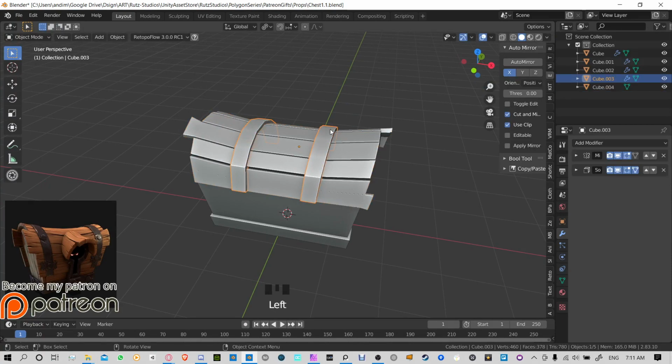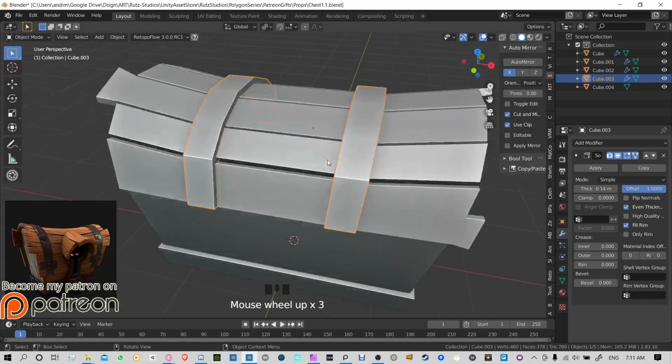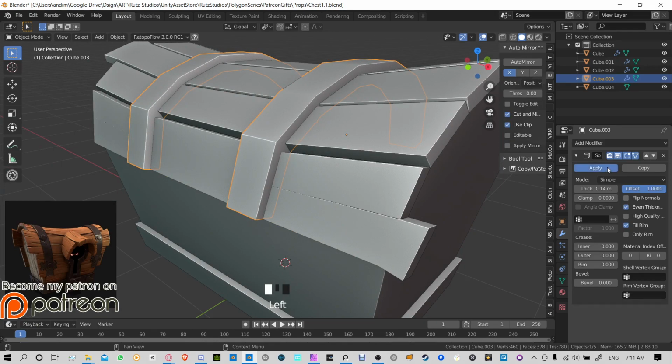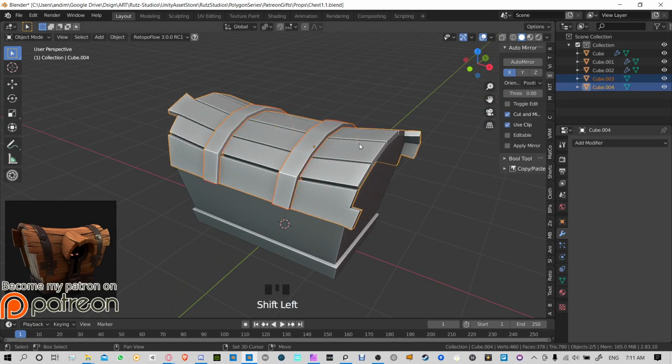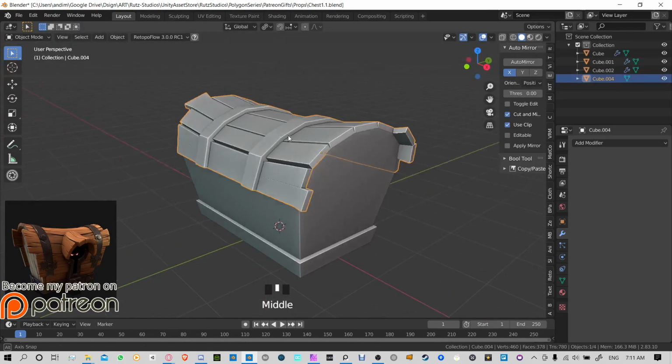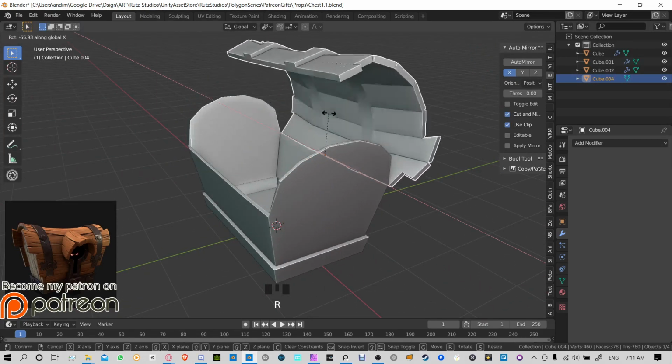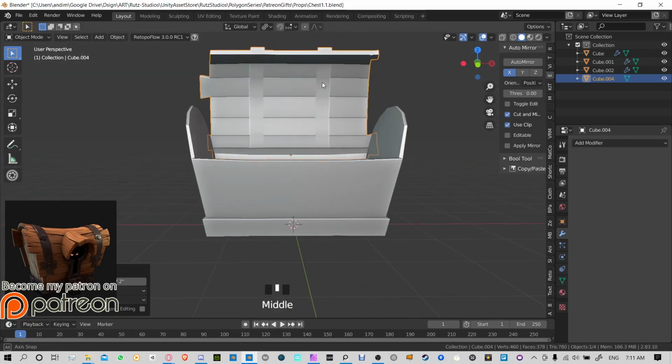Now we got this guy and this guy. Oh, has a modifier. Yeah. So make sure you don't join when one thing has a modifier and the other one doesn't, unless you want to, because the other one is gonna grab the modifier that it already has. So I'm gonna apply this guy as well. I'm gonna apply this fast, and then I'm gonna join it. Yeah, because now it works fine. Let's do a rotation and boom.